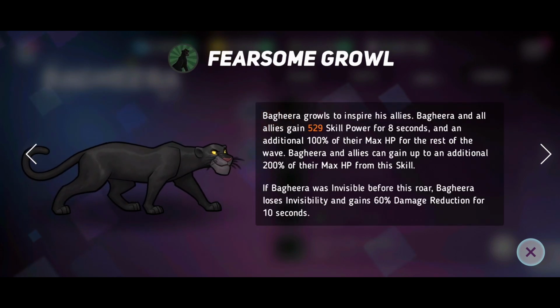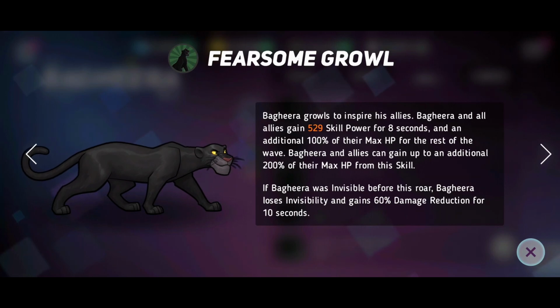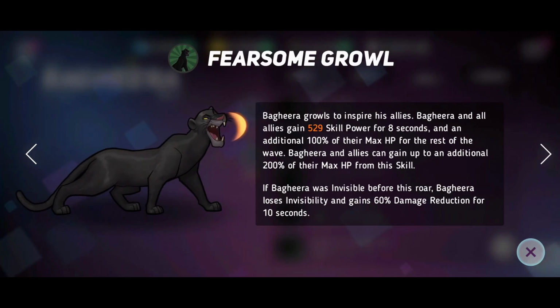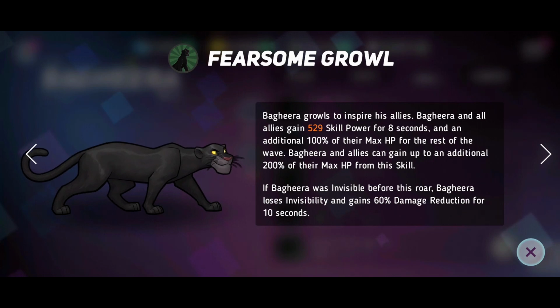Bagheera growls to inspire his allies. Bagheera and all allies gain skill power for 8 seconds, and an additional 100% of their max HP for the rest of the wave. Bagheera and allies can gain up to an additional 200% of their max HP from this skill. Each wave, I assume? If Bagheera was invisible before this roar, Bagheera loses invisibility and gains 60% damage reduction for 10 seconds. This dude, it's all about the damage reduction.